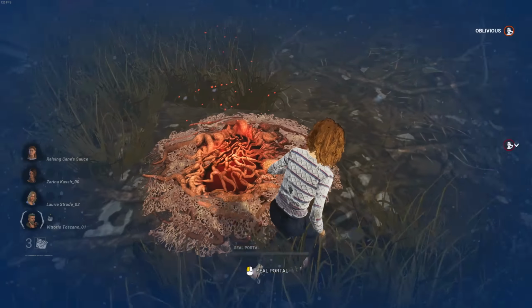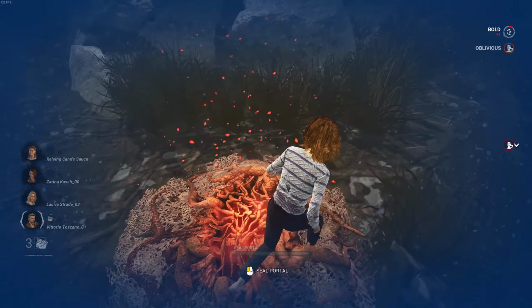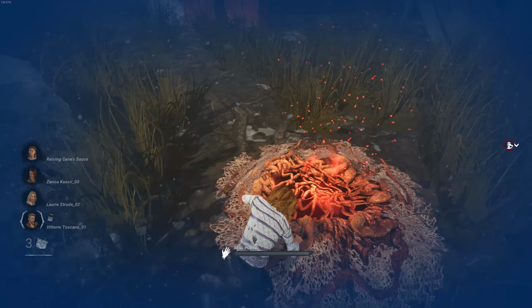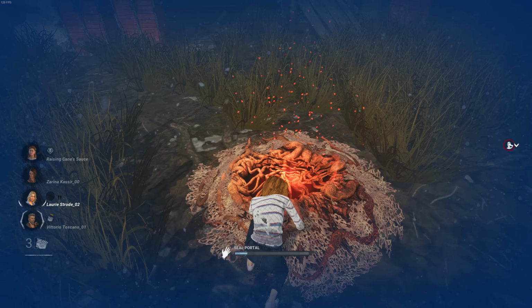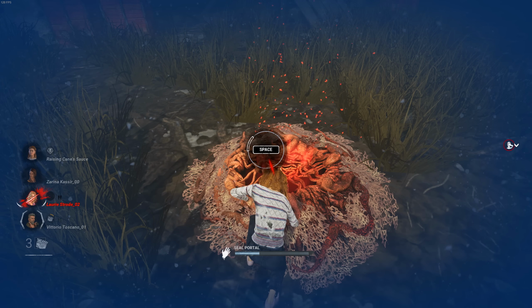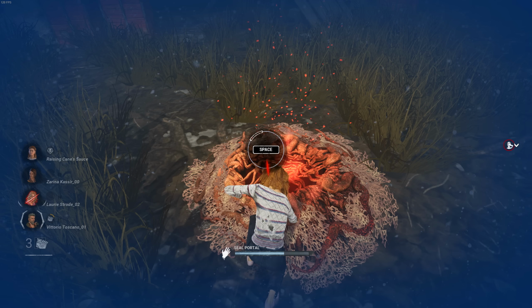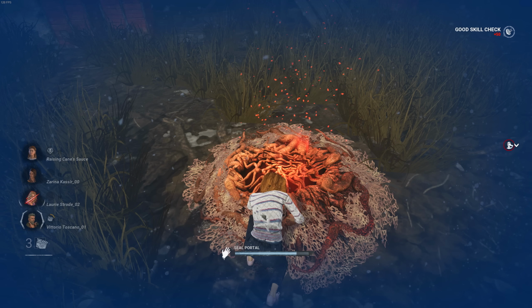Survivors walking atop or sealing an active portal suffer from the oblivious status effect, so if you're close to someone that you can track with your portal, you can walk up to them without them knowing and potentially even grab them off of it. It takes one survivor 12 seconds to seal a portal, with each additional survivor decreasing that time down to 6 seconds when all 4 survivors are sealing it.